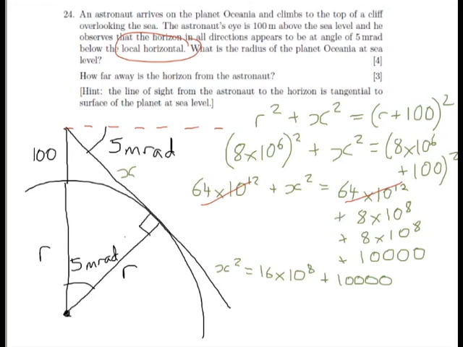To three significant figures, once again, we end up losing our insignificant 10,000, so we end up with x squared equals 16 times 10 to the power of 8. We can take a square root of that, and we'll find that x equals 4 times 10 to the power of 4 meters.